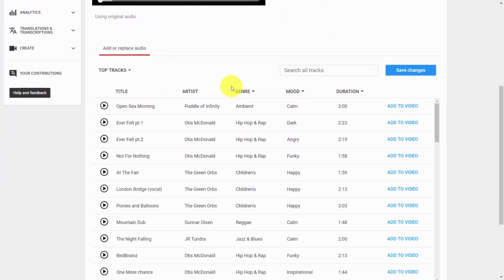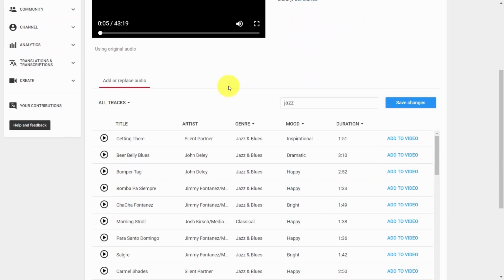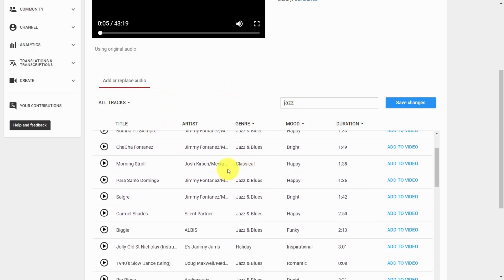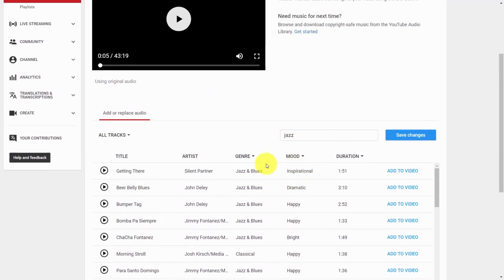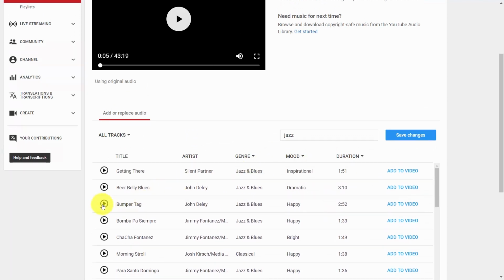So, for example, one of the things we can do is we can choose some kind of audio. And you want to search for a particular genre of music. You can do that by writing the genre in this area, and then all of the tracks that are going to be related to it will come up. And you can listen to the track by clicking any of the links. You determine which ones you actually want.